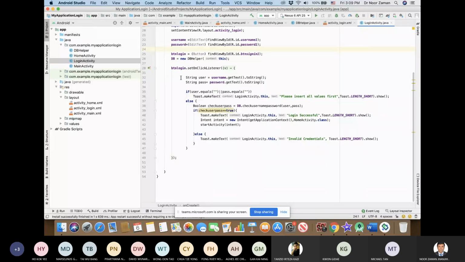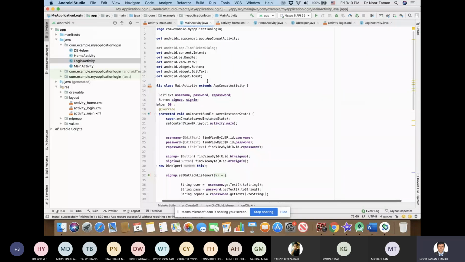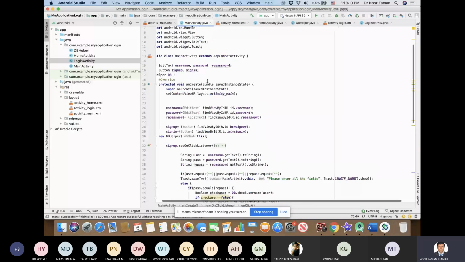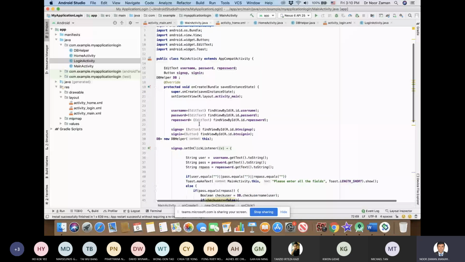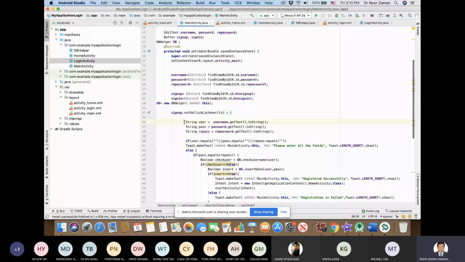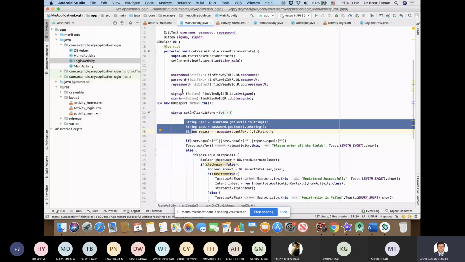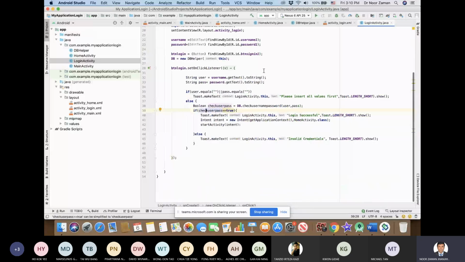So 100% same. Now when we press the login button, for that we need to have the click listener. So in the click listener, we need to create two string variables to get the information. You remember in the main activity we created, so just see it is 100% same. Here we created three variables, because in the registration form we have three values. But in the login form, we do not have the other values. We have only the two values. So that's why the same thing we created here.